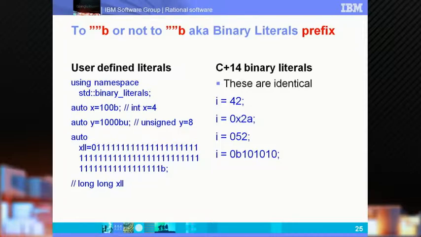Oh, yes, go ahead. That's the compiler. That's right. So the question is, that's not user-defined now. That's exactly it. On the left side, it would have been user-defined, or in this case really library-defined, because a library could put a B as a suffix. But on the right side, what you end up getting for C++14 is effectively now a prefix, just like 0x, just like the octals. I think there's a uniformity here that makes perfect sense. So that's why I said, we were wondering, should it be B or not B?